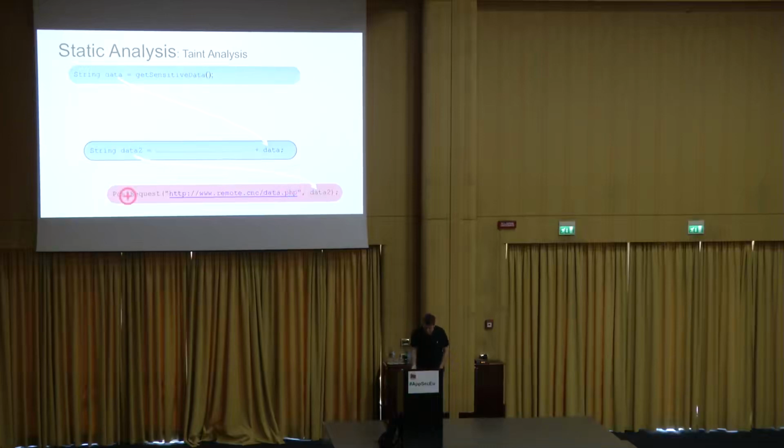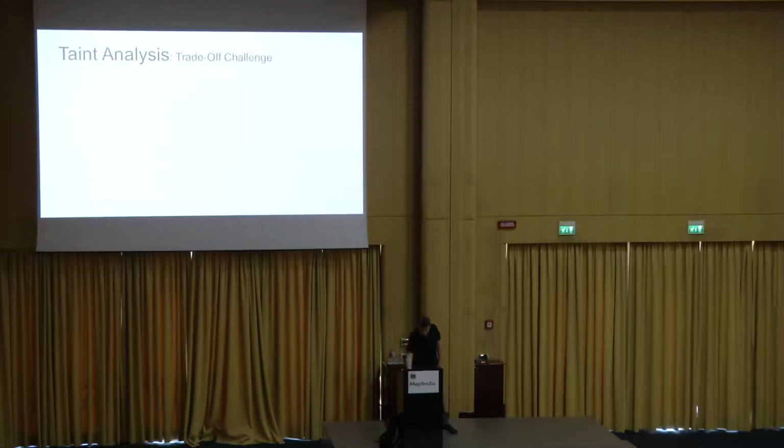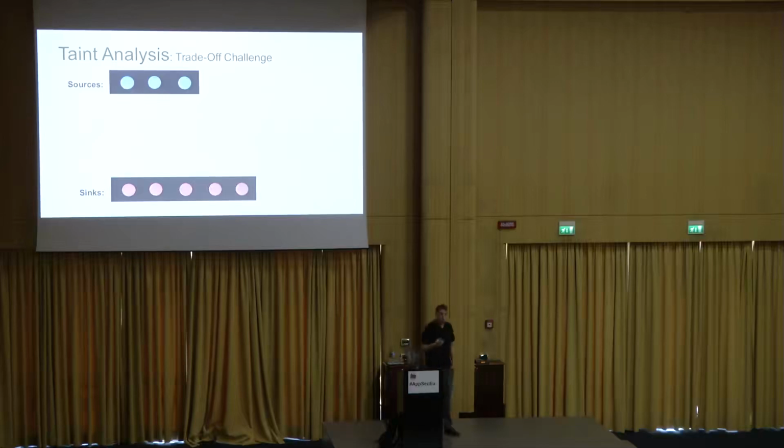So this is obviously a very simple scenario, but the idea is that the API that contains sensitive data is usually called a source, and the API that leaks out information or performs something that is of concern if it gets sensitive information is a sink. That's a very powerful capability. Over the years, a lot of technology has been invented around that, but there are a few problems, but one major problem with this technology is the challenge of trade-offs between being accurate and making mistakes.